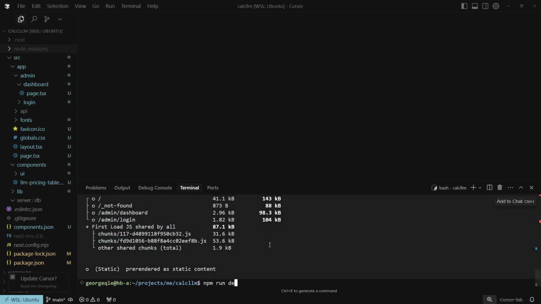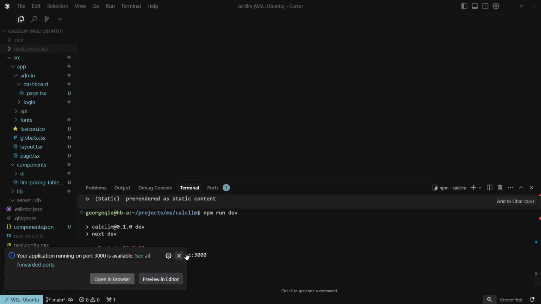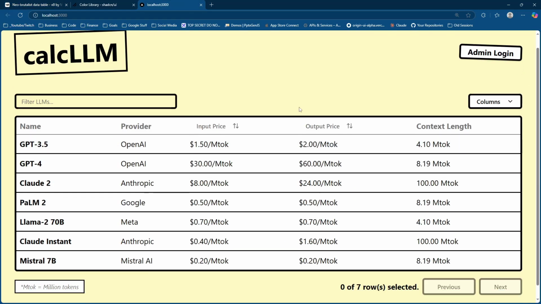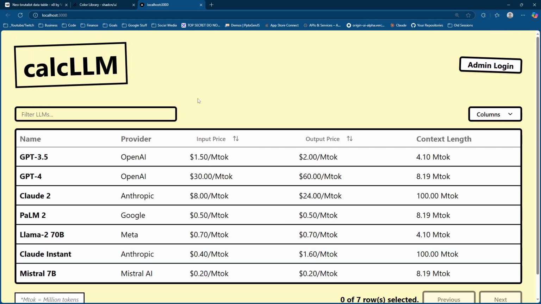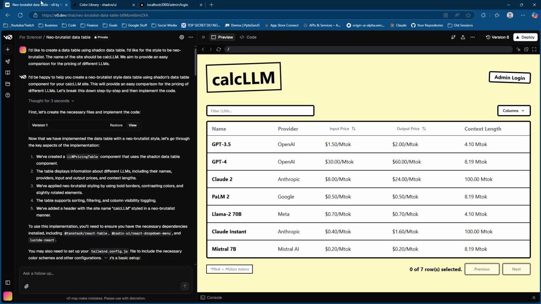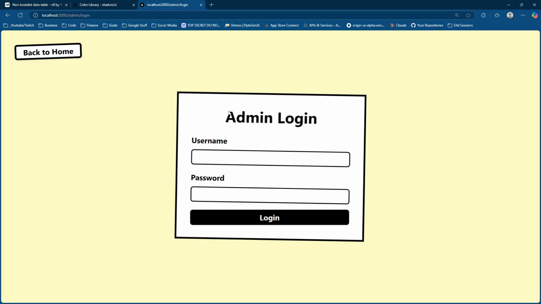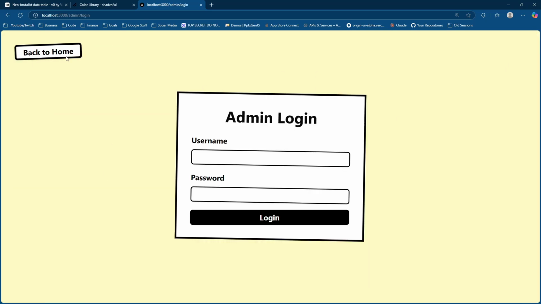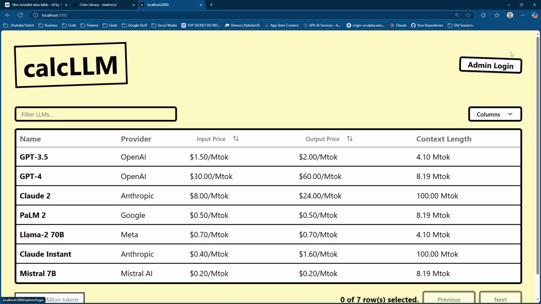We're just going to run npm run dev and open it up in localhost and check out what's the difference between this preview here, which looks great, and this here. All right, everything looks reasonable. I don't see anything out of place. We have the admin login. I think I asked it to straighten out the admin login. I didn't really like that it's kind of askew, but technically no user is really going to see the admin login, so this is really only just going to bother me. Or rather, people are going to see it, but they're not supposed to click on there. So we're going to probably move the admin login to the bottom or something.